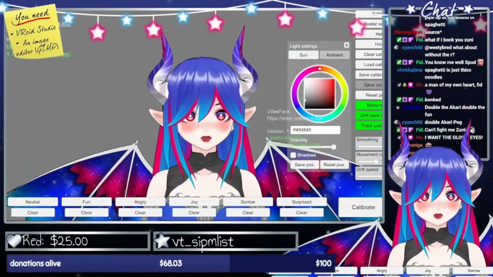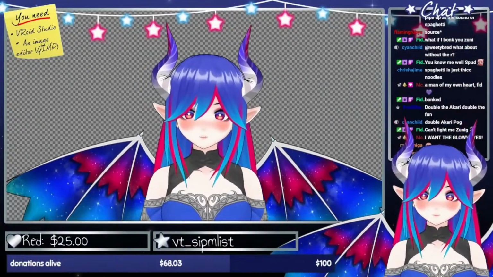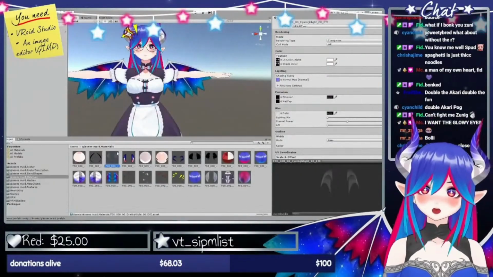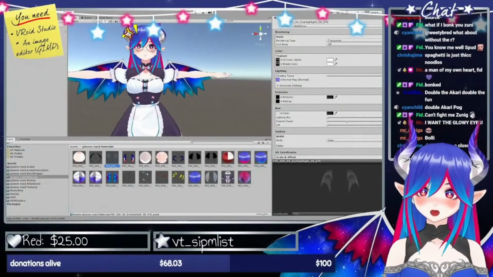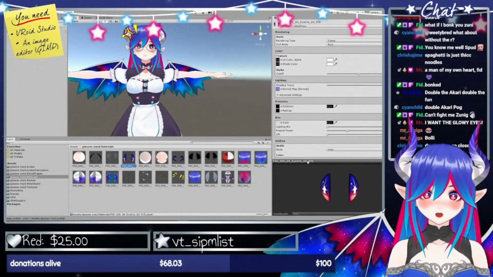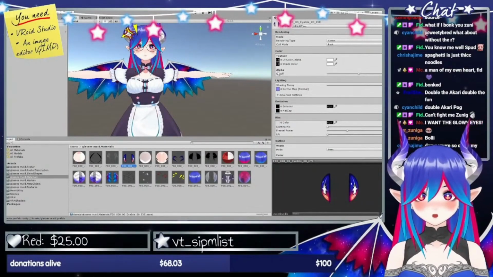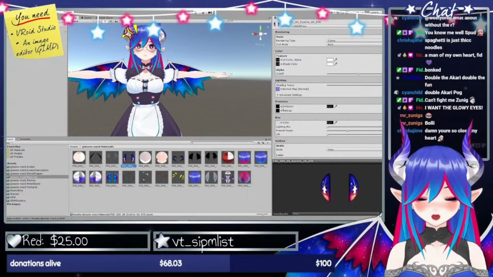So there's a very quick example of how that one works. Go back to Unity. Things that you don't want to light up, go on your highlights layer. Things you want to light up, go on your iris. And then you want to click on it. On the side here, you want to go to your emission.